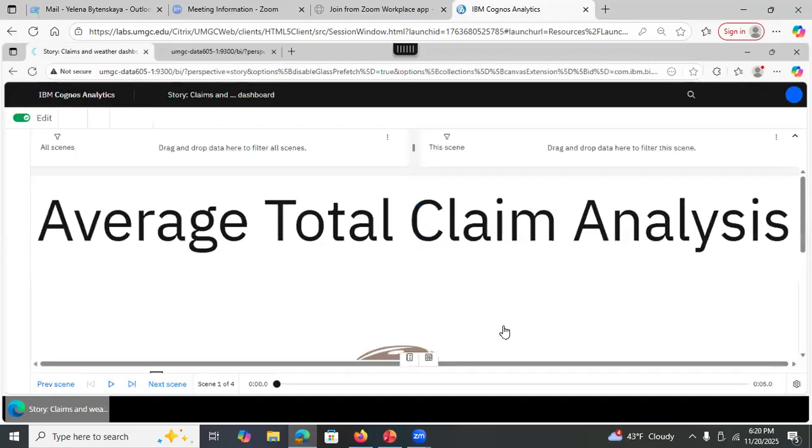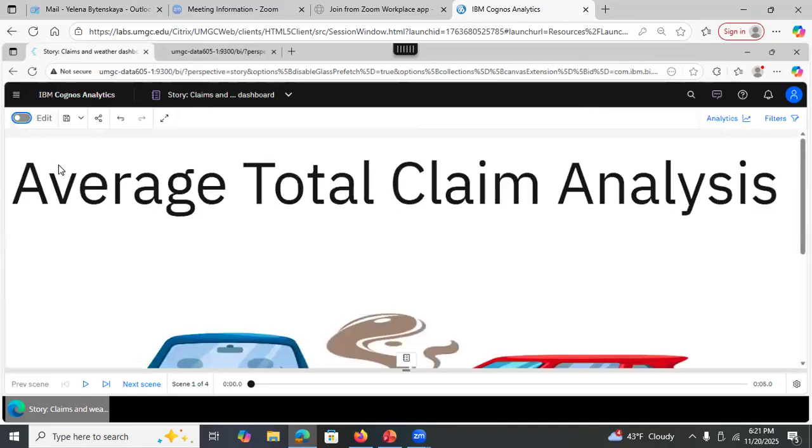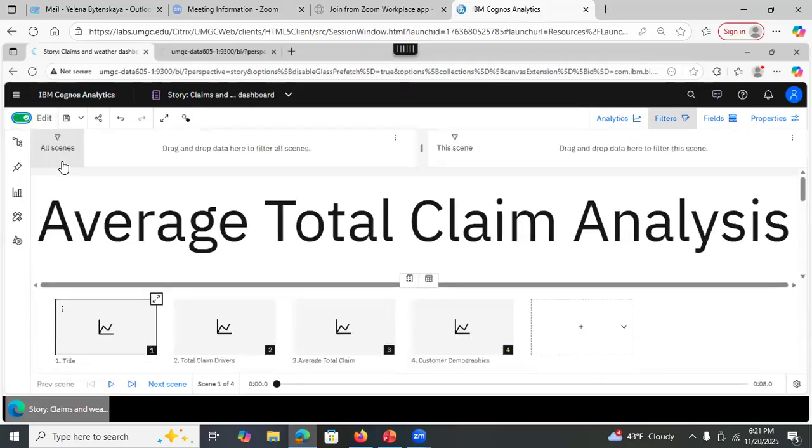What's going to happen right now? Do you remember that I had the tabs numbered? So now every tab in my dashboard becomes a scene in my story. So this is the story. There are some similarities. There is an edit mode and view mode. Edit mode means that I'm editing, it's editable. How do you know if it's in edit mode or not? Well, see this is a view mode. See, this one is turned off, edit mode.